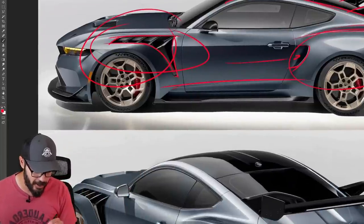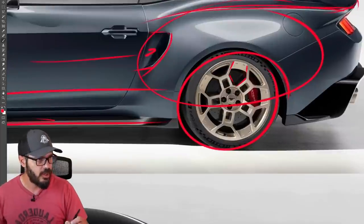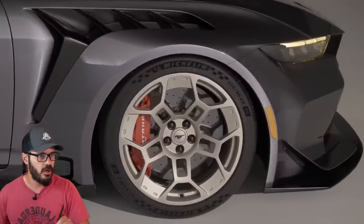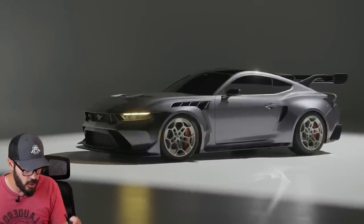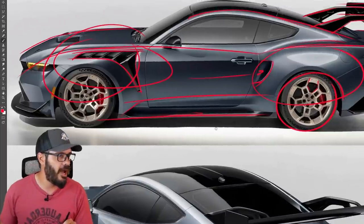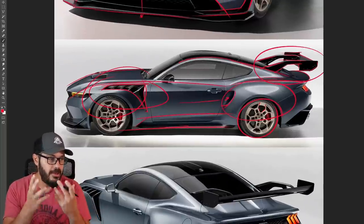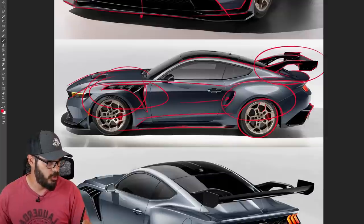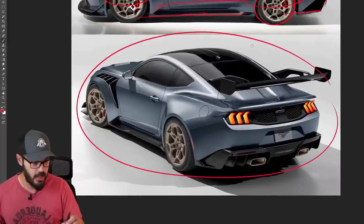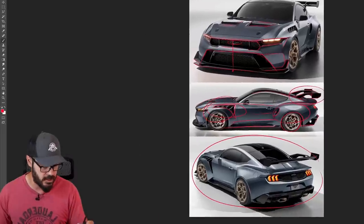Then you have this line at the bottom flowing into the beautiful side skirt and these wheels. I'm so glad they didn't make those black, because that would just hide this beautiful design on the 20-inch wheels. We have this shoulder line going all the way through and then dipping slowly into the front, creating a shark nose design. And with the massive wing in the rear, it just further brings in the shark vibes. You can see the massive diffuser at the lower section in the rear view — I think this is probably my favorite view, though from every single angle this Mustang just looks like a proper beast.